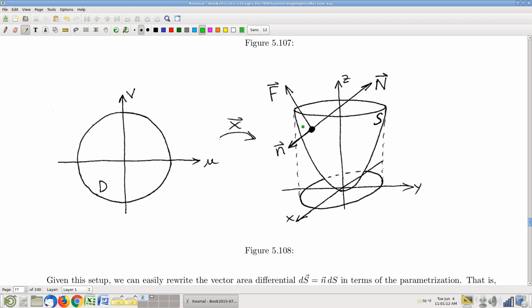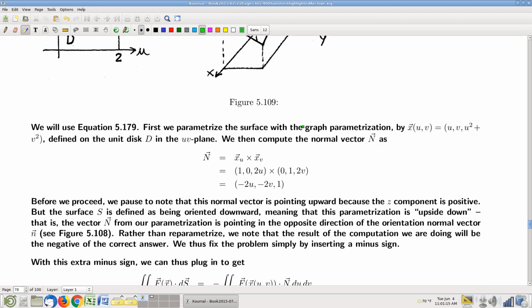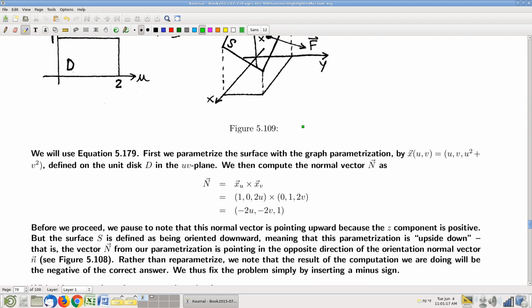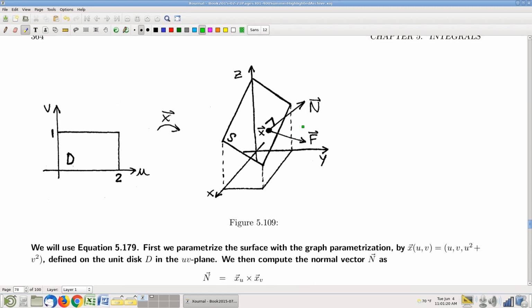If I write down a parameterization here, and by the way, the first step that we're going to do with parameterizing that surface is write down the graph parameterization. Look at this formula here for the graph parameterization. Which direction does that parameterization go? Is it oriented the right way, or is it oriented a different way? It's really hard to tell. It does not leap off the page. You can't just follow t and go the direction t goes. No, it's not like that.